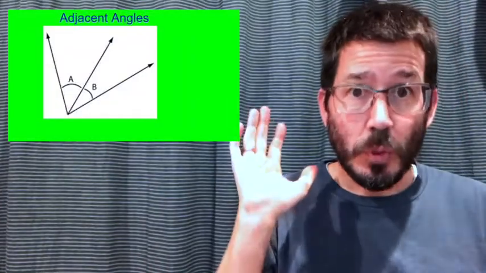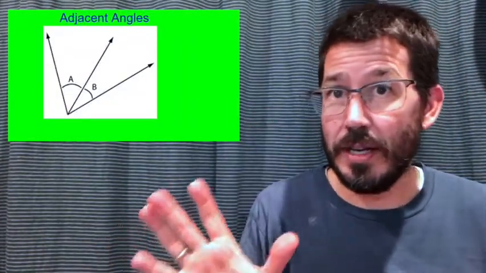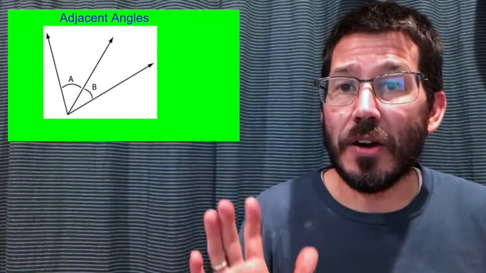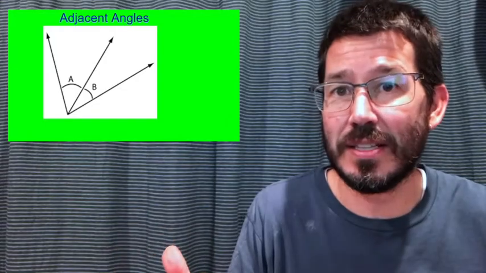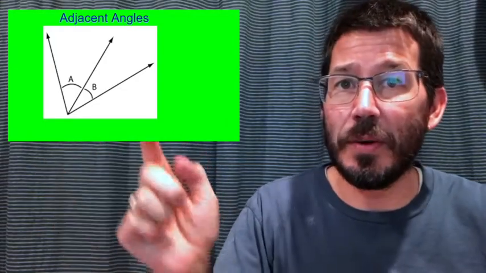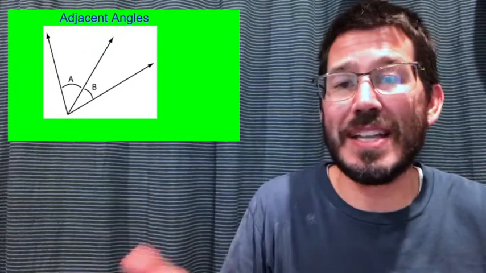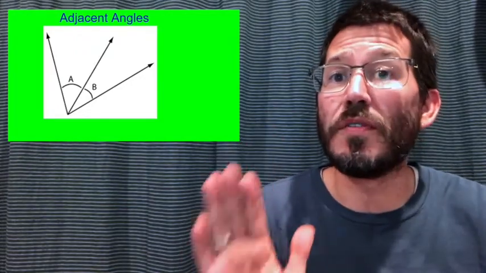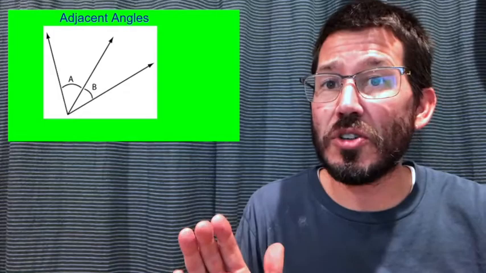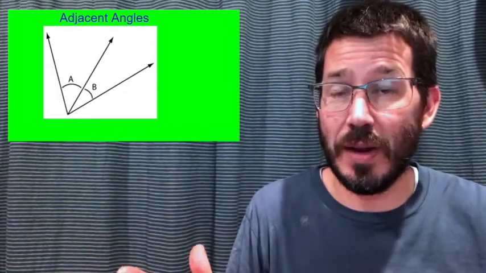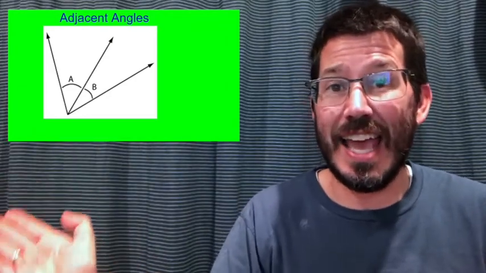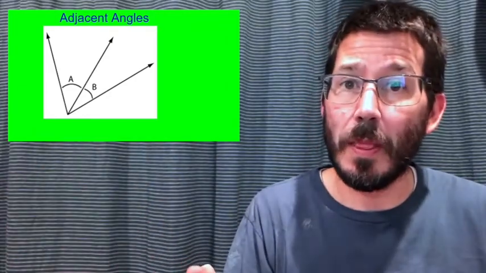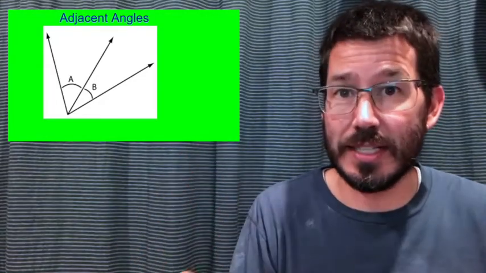Here's another type of angle. We're going to talk about adjacent angles, all right? So adjacent angles are angles that are just next door to each other. I love the way on that other video they said angles that share a fence, all right? So you have angle A and you have angle B, okay, and they share a fence between them. That's adjacent. Adjacent is just a fancy word for next to. And it's not on this drawing, but you can be next to more than one angle, all right? If you share a fence, if there was another angle on the other side of A, it would also be adjacent to A, but it wouldn't be adjacent to B, all right? Adjacent is just a fancy word for next to.